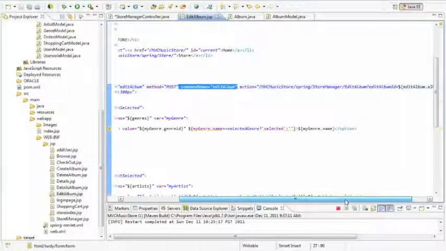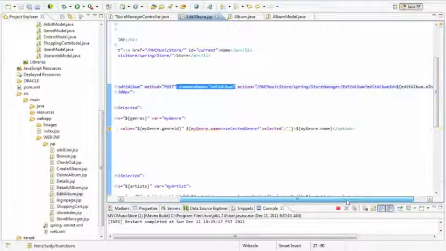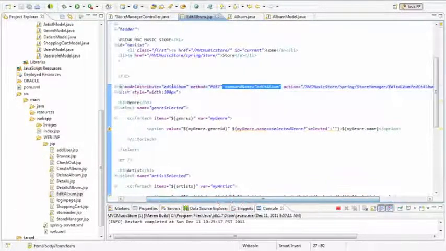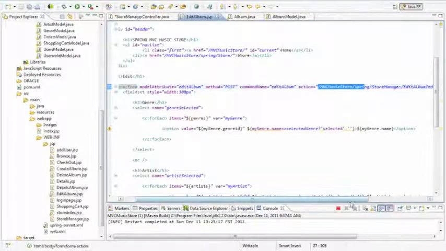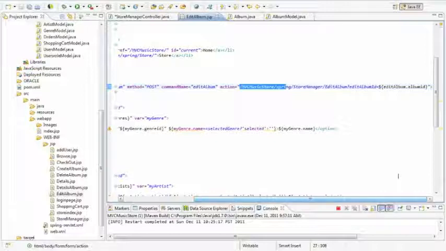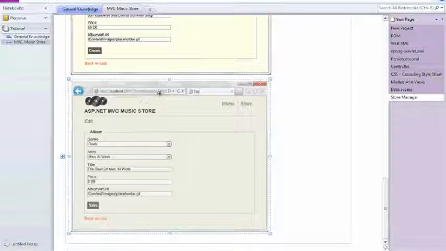I don't know what will happen, but for my system I need the command name edit album, and again this one and this one should match the name, and the action is the address that we will put in the URL.